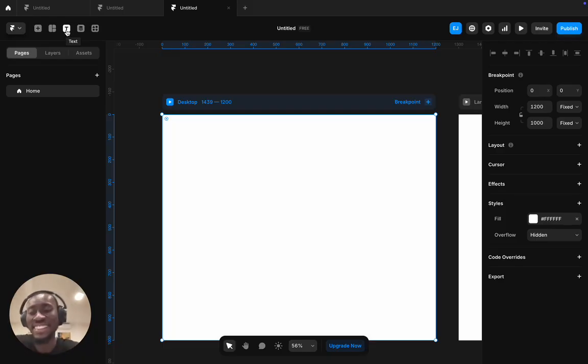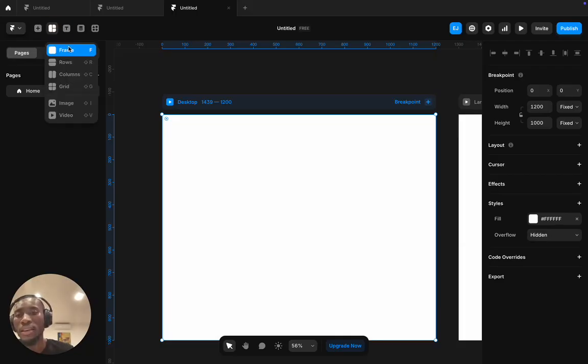Text is text. It basically lets you type your content inside your design. It's pretty straightforward. And then layout basically includes frame, rows, columns, grid, image, video.